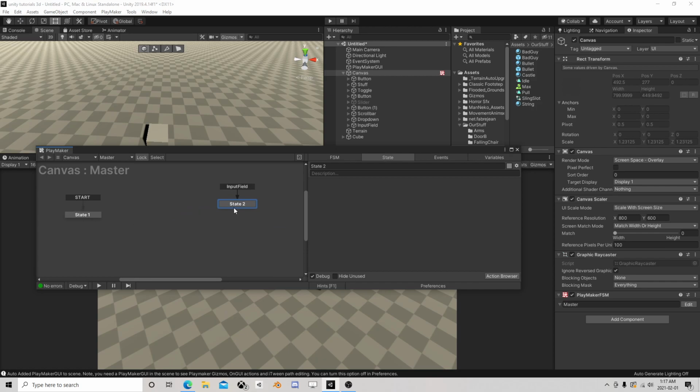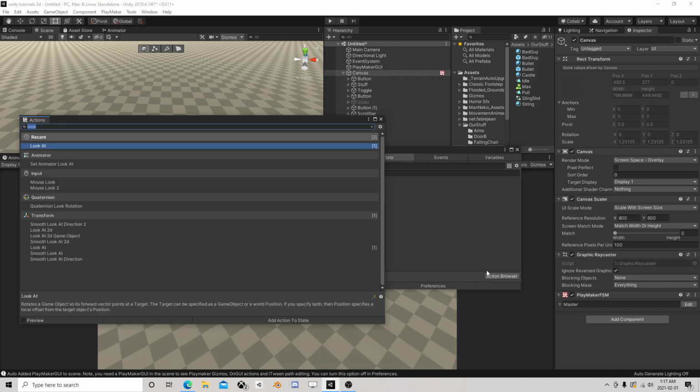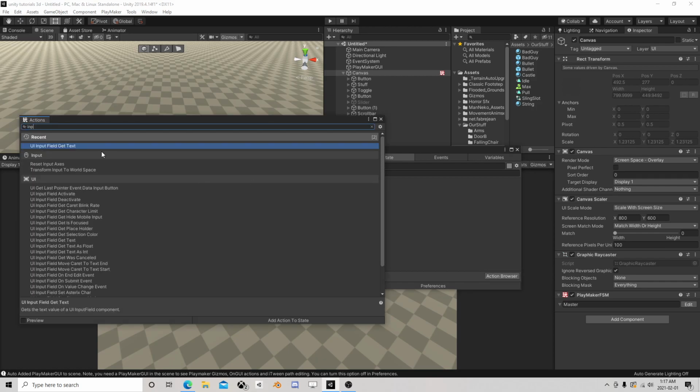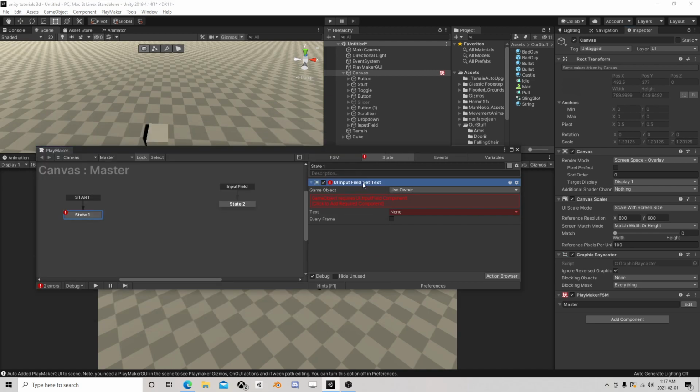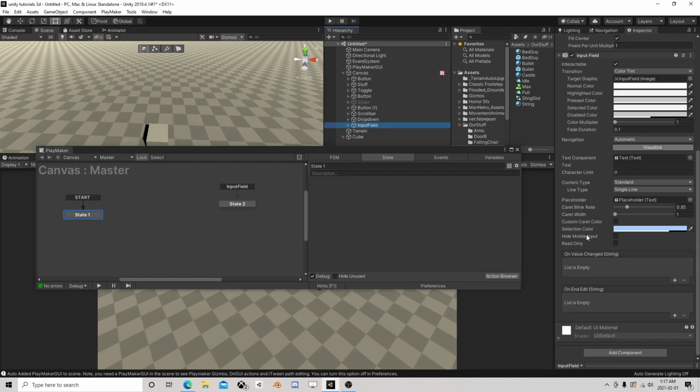Doesn't have to be that. This can be anything. So there's two ways of doing this. You could use these things here, and there's a bunch of different options to play with, no doubt. I'm not going to use those. Those work. There's nothing wrong with those. But on the input field itself, you have these two things.